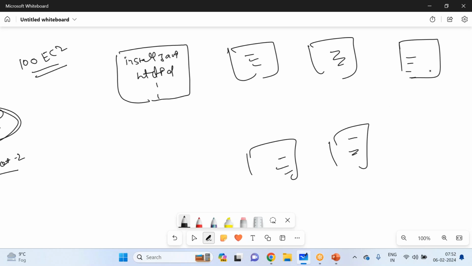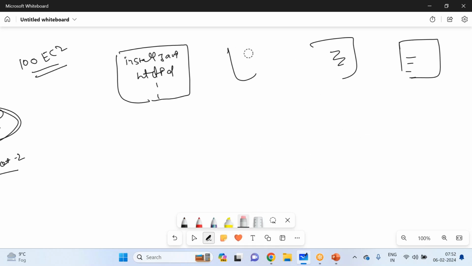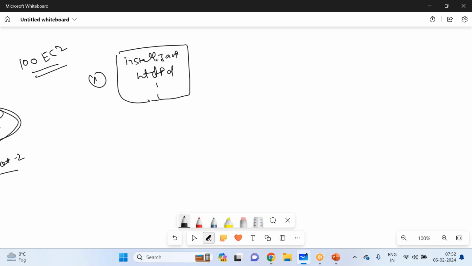So the most effective way of doing this is I create one EC2 instance, only one, do all the configuration on this EC2 instance, and create an AMI out of it.